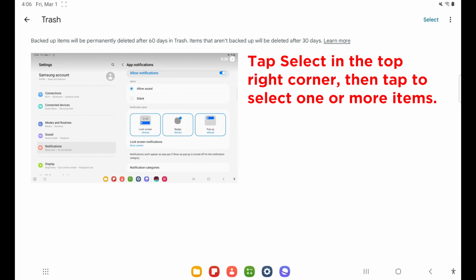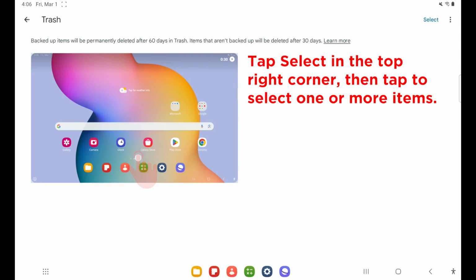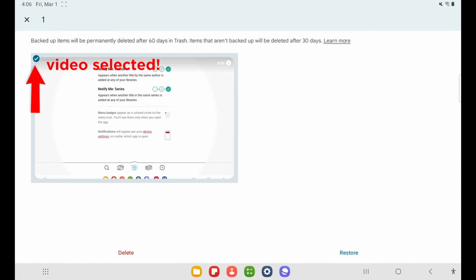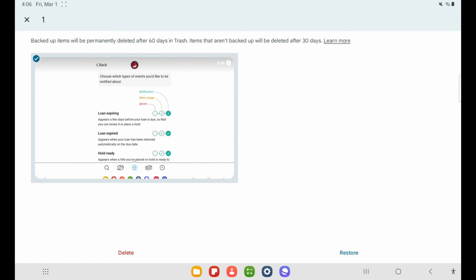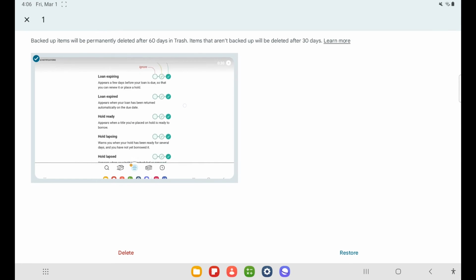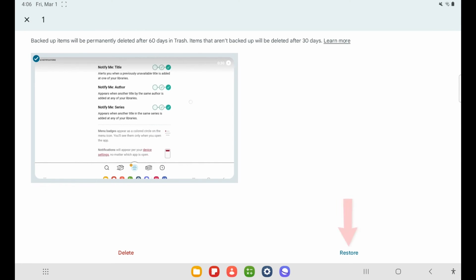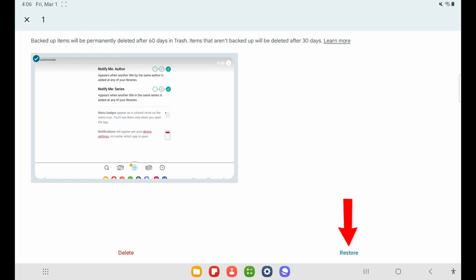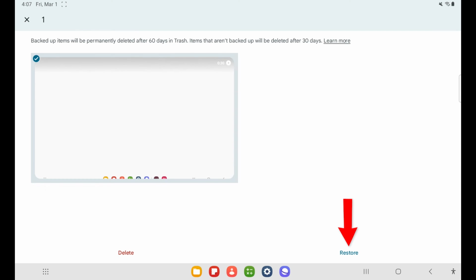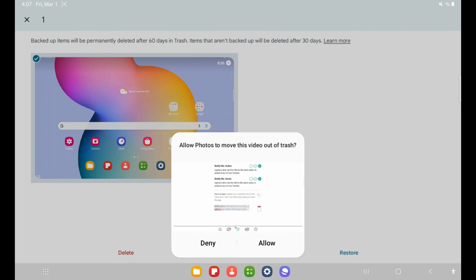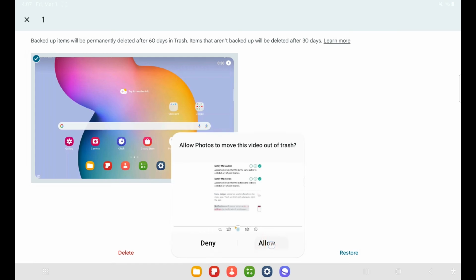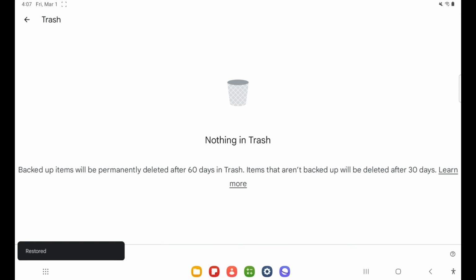If I only have the images saving to my device, that length of time shortens to 30 days. But anytime before those deadlines, if I realize that I made a mistake and I want to put that photo back in my collection, I can restore it, which removes it from the trash folder and puts it back into the photo library and in any albums that I have added it to.